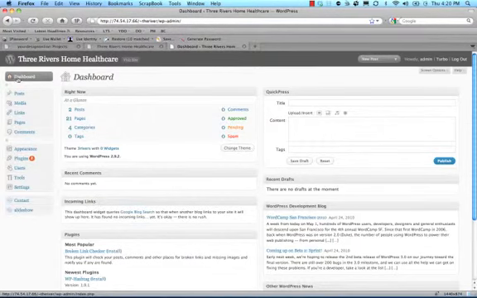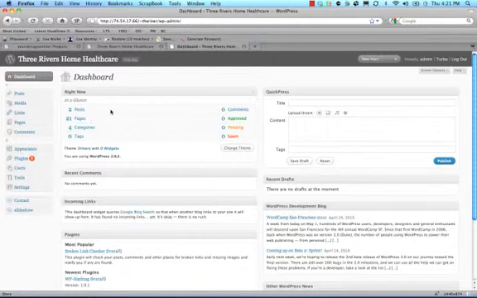This is the dashboard page, which kind of gives you a summary and overview of what's going on in your site. You can see at a glance we have 2 posts, and posts would be something like you would write in a blog. They could be blog articles, things that you may write on an ongoing basis. For instance, the latest news in your industry or helpful tips for your website readers. Pages would be your actual website pages.